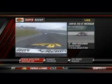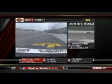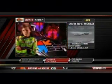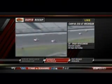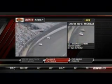You have to keep pedaling that baby, because that 22 car you see on the right-hand side, he has been flat flying. Danica Patrick started this race, got lapped in the first run of the race, then on the first pit stop had a speeding penalty, and because of that now finds herself pretty well back in the field. Patrick running in 33rd spot, 3 laps down to the race leader now.